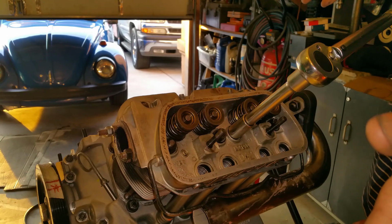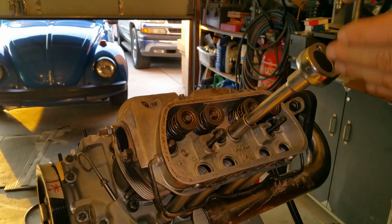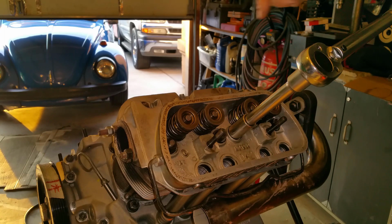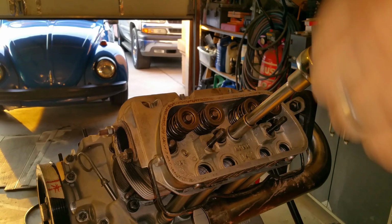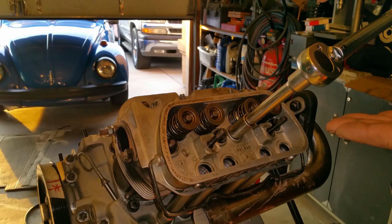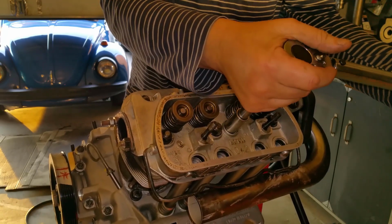I don't go over 22 pounds. Recommended is 25 pounds. The reason I don't go to 25 is because the head bolts are all 10 millimeter, and those are kind of non-forgiving for stretching. So it's better to go 8 millimeter if you can. I had ordered the 8 millimeter stud, and then I said, the hell with it, I'll just change it to 10 millimeter. I shouldn't have done that. I should have kept the 8 millimeters. Anyways, let's start with this wheel because it's going to spin.